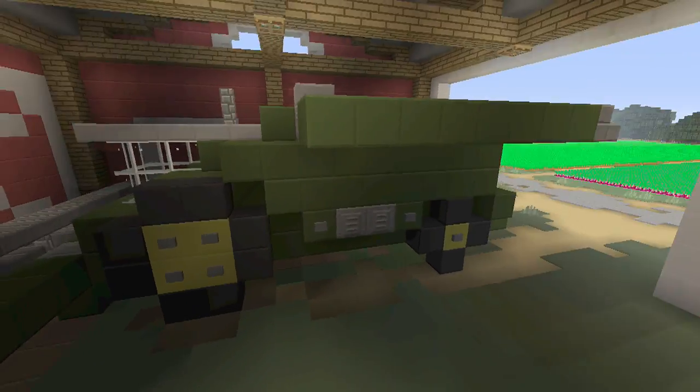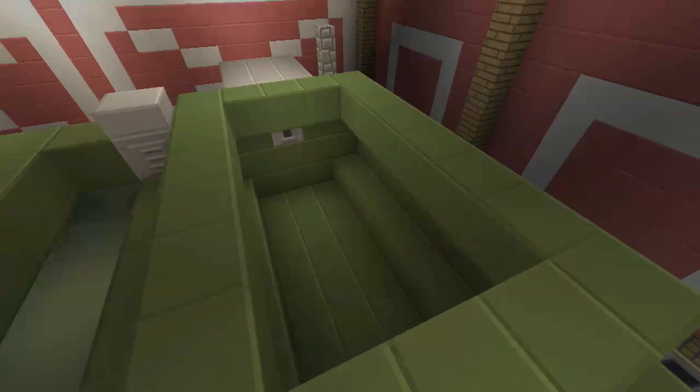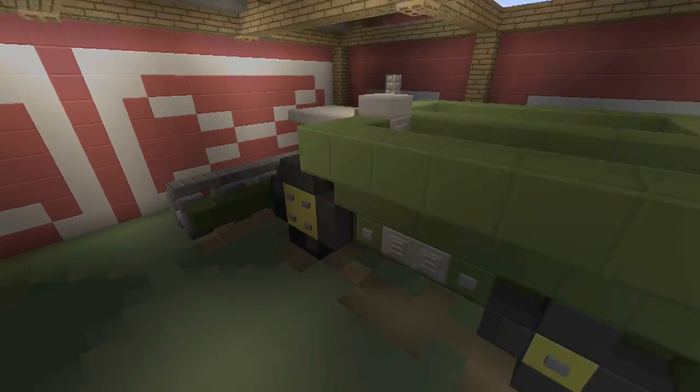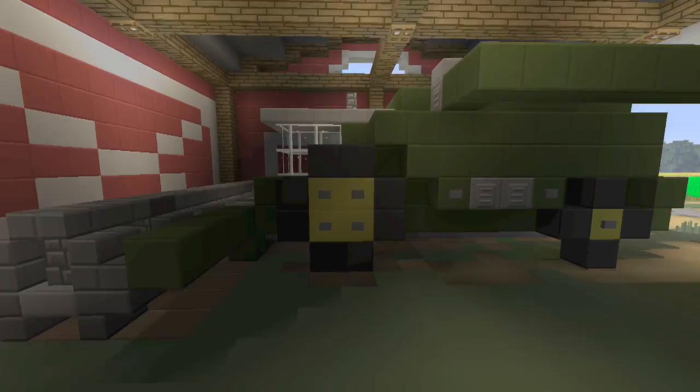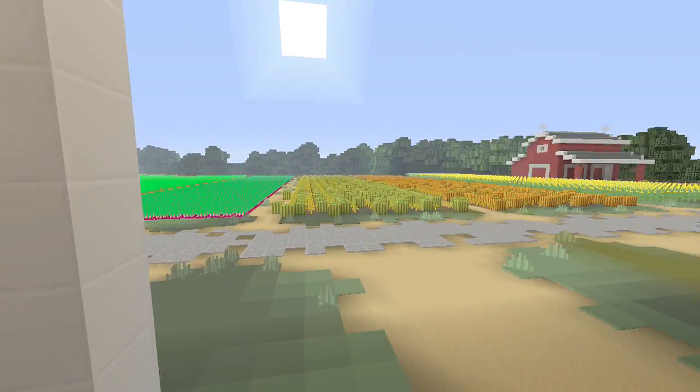I would actually like to see it in use. I even did the hook arm and everything, and you'd load the grain in there after you harvest it. So yeah, just stay tuned. Like I said, I'll do the tutorial for that if you guys want to try to make your own farm.